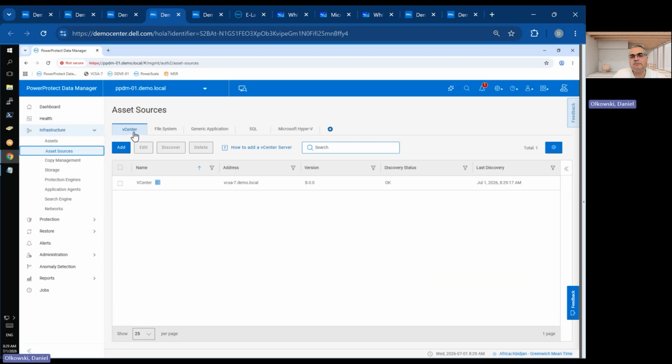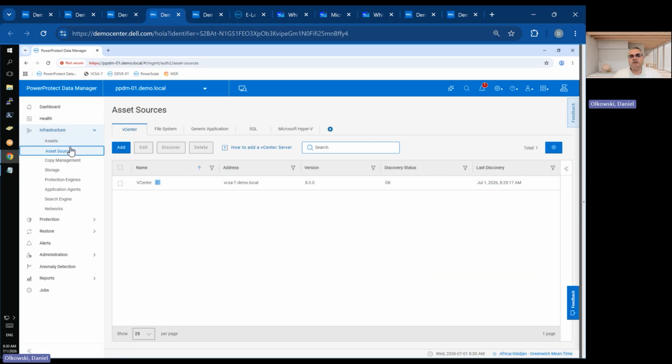We see that it can back up VMware vCenter, file system, MySQL, MariaDB, and so on, generic application, Microsoft SQL, and we can add more workloads like Kubernetes, Exchange, SAP, PowerStore, Nutanix, and so on. So there are a lot of workloads that PPDM can back up.